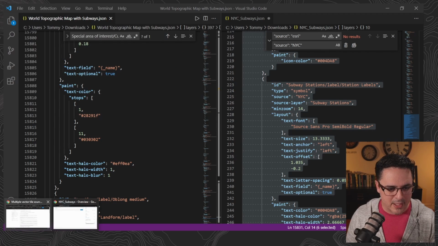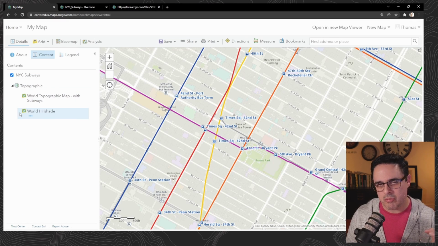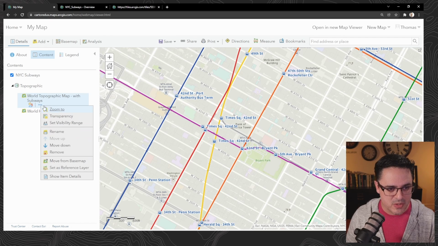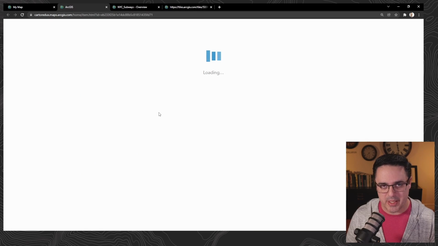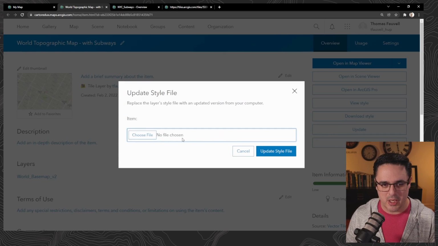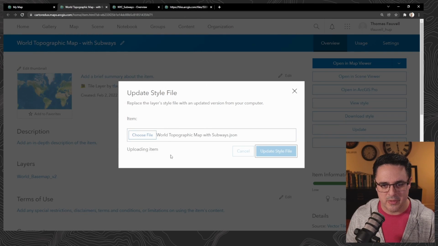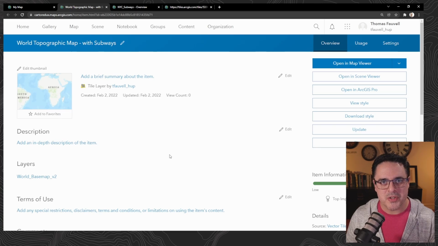We're going to head back to our web map. Now, we've created a new modified style that has everything slammed together. So this is where our temporary style comes back into play. We need to check out the item's details page. What we want to do here is update this style. So we're going to click update. We're going to browse to it and push that back up. Once that's done, we're ready to start modifying this.